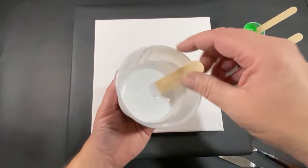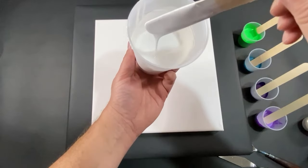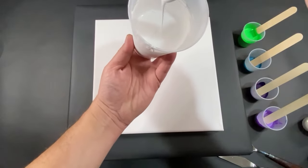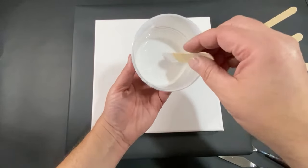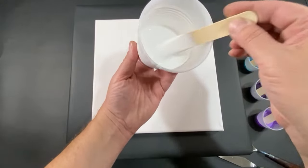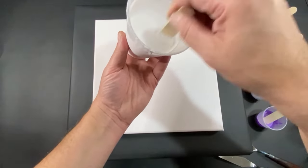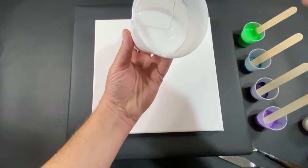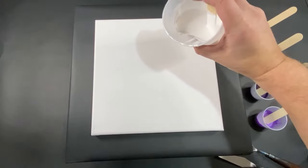And my pillow's pretty easy. It's actually just a pillow I've been using a lot lately, pretty much for everything. Now, it's just 1-to-1, my 70-30 pouring medium mix with the Artist Loft Level 1 soft body acrylic. Okay, let's get this baby down here. Boop, right there. Here we go, guys.